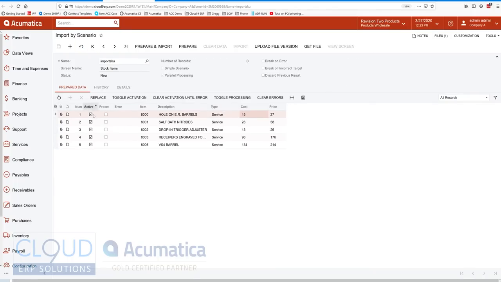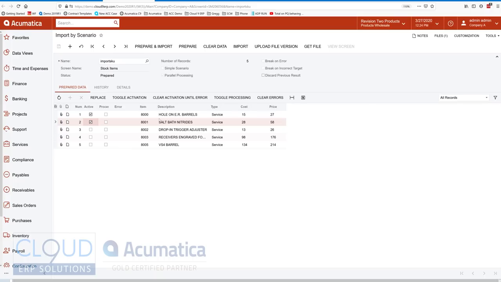So down below we have a couple of columns. Active indicates that when we run the import, we're going to import these active records. So Acumatica gives you the ability to turn that off and on. So if you wanted to, for example, when you have large record sets or even just a couple hundred records, you may want to turn off active and just check off a couple of records to see how this looks. So what we do is we do that. We select those two records, hit the save button, and then we run import.